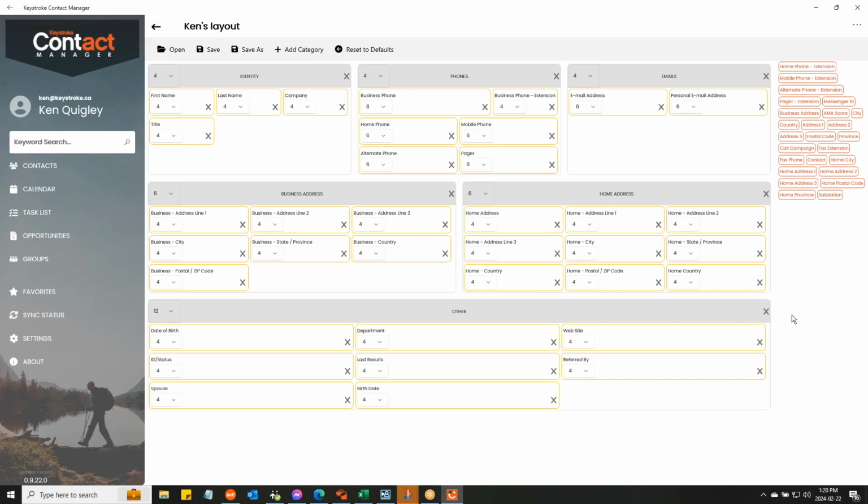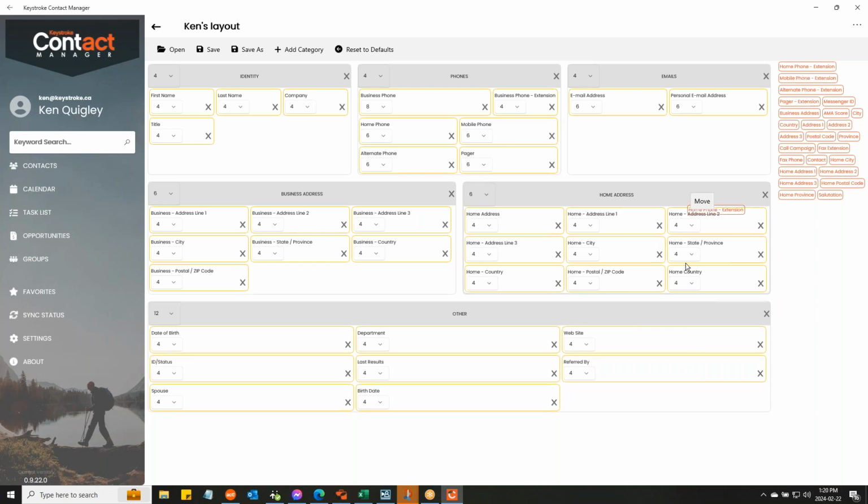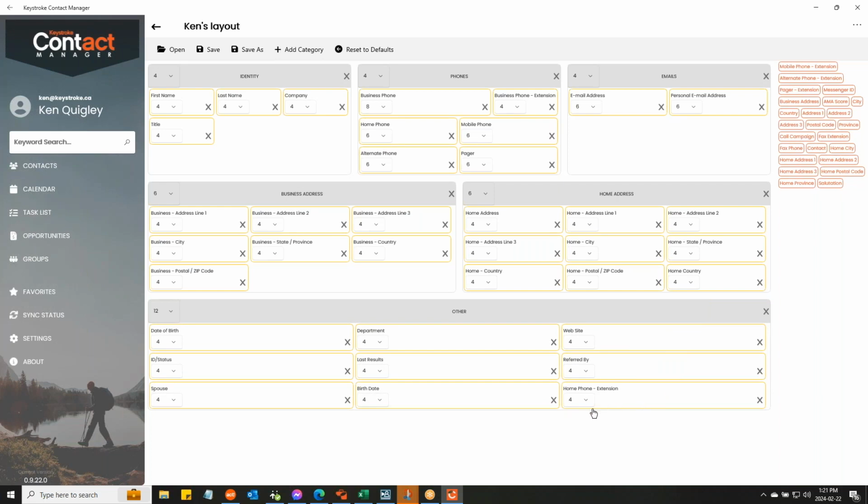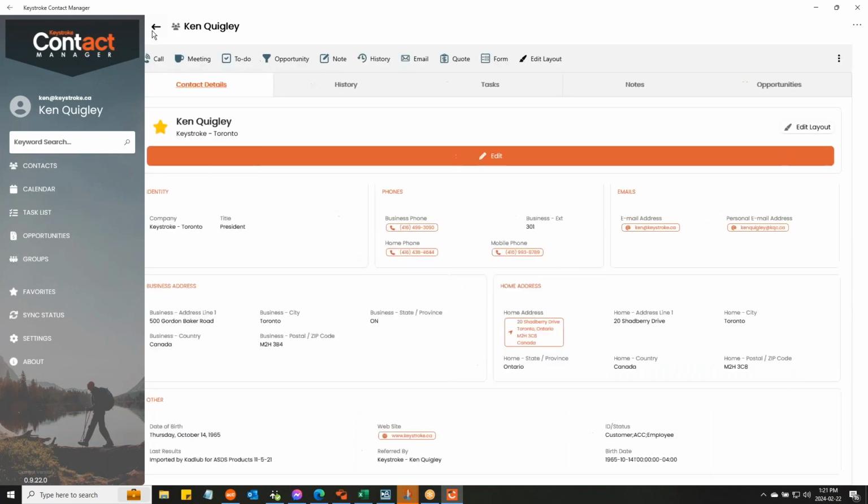So in this case, we've got 1 column. You can see 4, 4, and 4 adding up to 12. So if you were to add something, you can actually organize it, drop a field in here, and you can say, well, I only want it to be 3, and it will shorten it up. And so you can customize the view however you want, click on save. I've already saved it. You get this little notice saying that you're saving it. You also have the option to save it and share it with other users that are on your team. Well, this isn't something that you're going to share across a network. You're going to constantly be syncing this, and you can share the layout as part of that process.